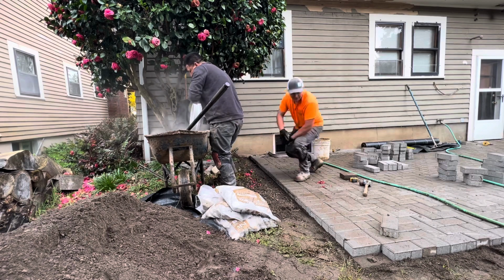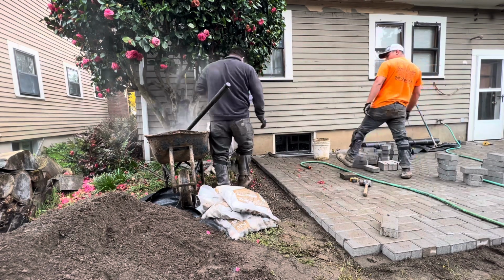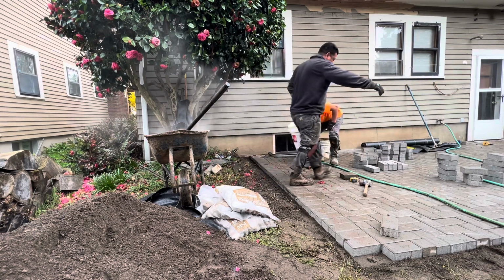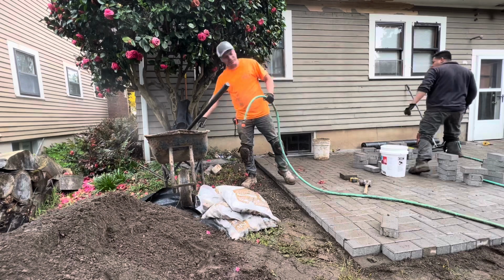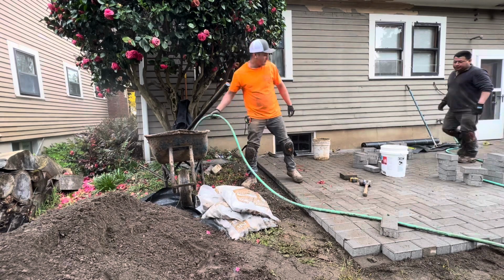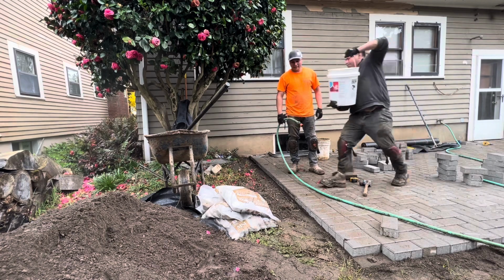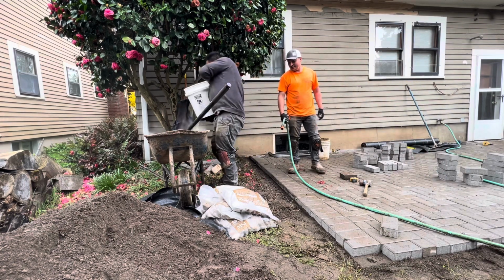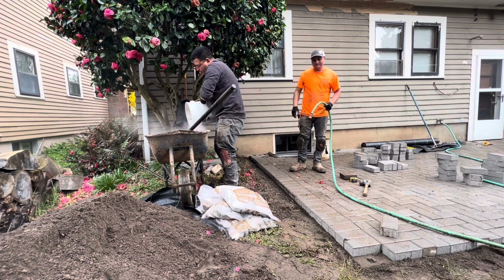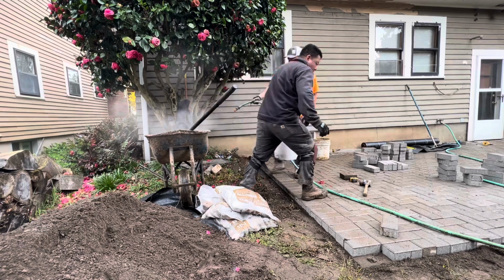That's good. And a really easy mix, guys. All this is with water. So we're just gonna add some water. Let's do a little bit more. Just a little bit more. So now we just need to add some water.